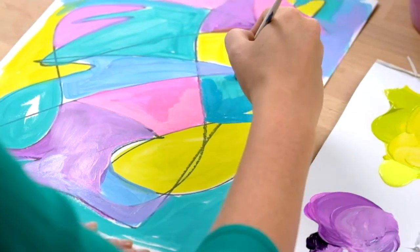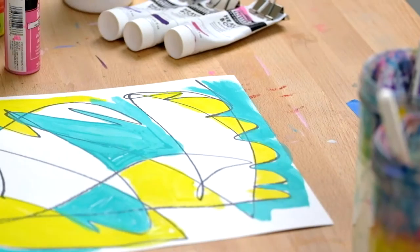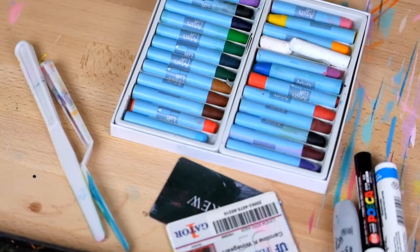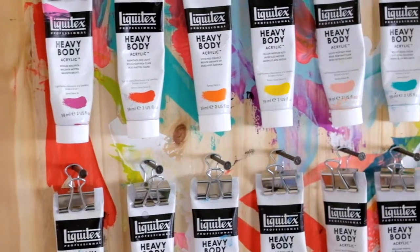The concept of this class is all about exploration, meaning our whole aim together will be to create abstract art without judgment — not trying to paint from any idea we have in our head, but instead letting our paintings unfold naturally and from our instincts. You'll be amazed at the things you can create if you just give yourself permission to play and freedom to make mistakes.